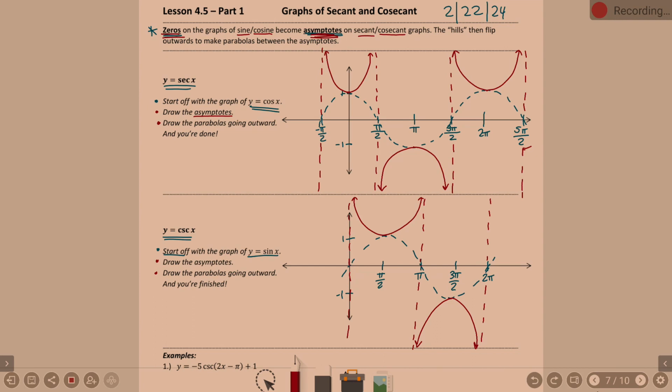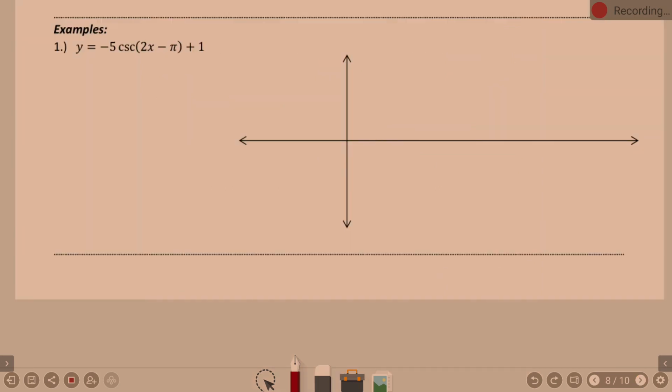I think going back and doing the other one now would make a little bit more sense, Caleb, just because you've heard the basics. Okay. Let's try an example. Because here's the deal. You've got the basics. Now we've got to throw in amplitude, period changes, center line changes, phase shifts, all that stuff from yesterday. Okay? So let's see if we can get number 1 done.